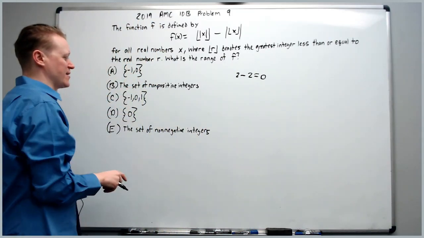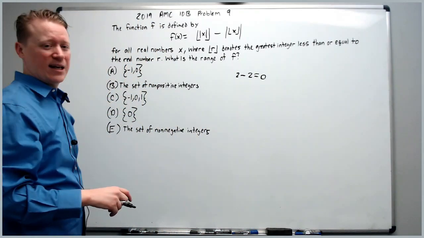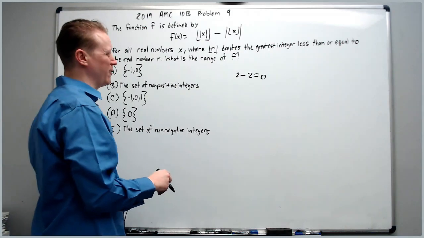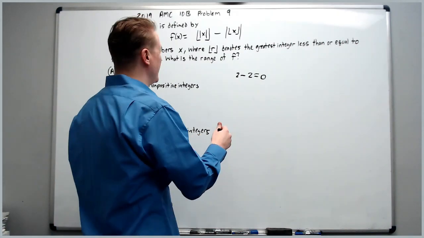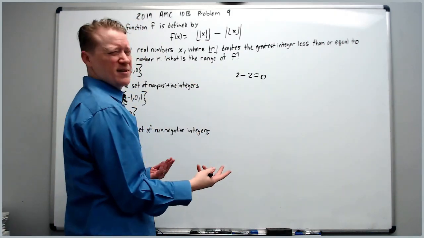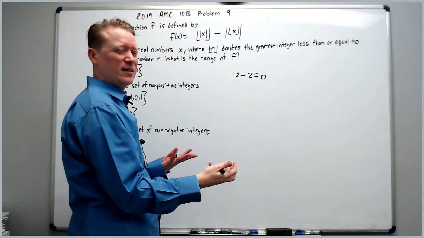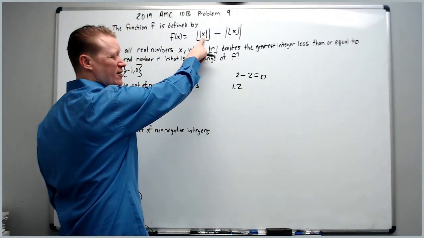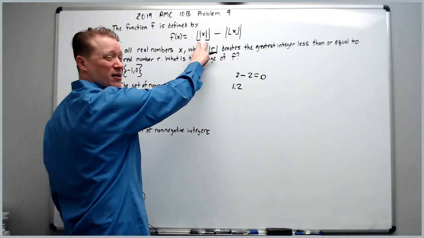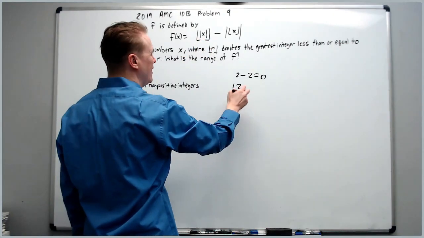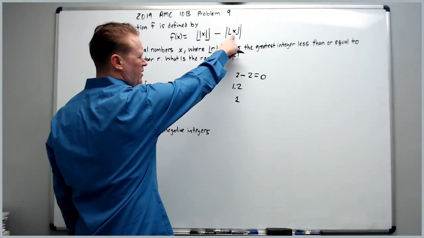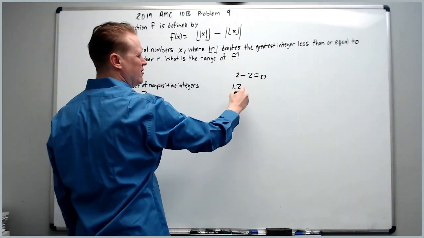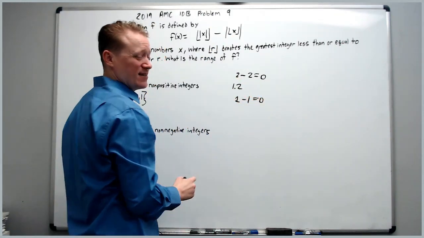So one of them has to be 0. Unfortunately, all of the answers have 0 in it, so it's no benefit. Well, not much of a benefit at least. Okay, let's see what happens if we choose a positive decimal like 1.2. If I plug 1.2 in to here, I will still get 1.2, and then rounded down, it will be 1. And then if I plug in 1.2 to here, it will round down to 1, and absolute value is still 1. I still get 0.